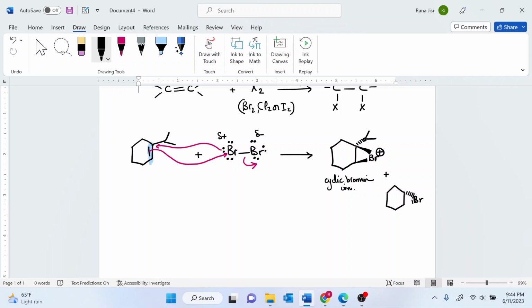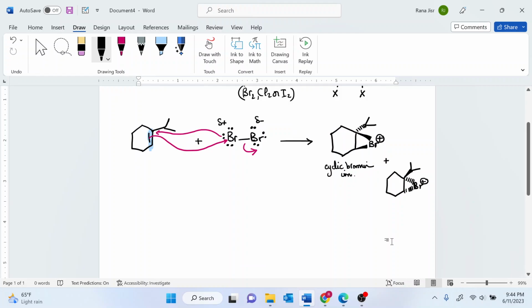Since the double bond is planar, you have both options and you have to consider both options in this case. Here you go. Please don't add carbons. Here I have a carbon and 2 carbons. So go ahead and write the carbon and the 2 carbons in there. Make sure that every single carbon has 1 bond and 2 bonds in plane, 1 bond in front and the other one behind in this case. And these are the 2 options that you are going to end up with, plus, of course, the Br minus that is going to be in the solution.